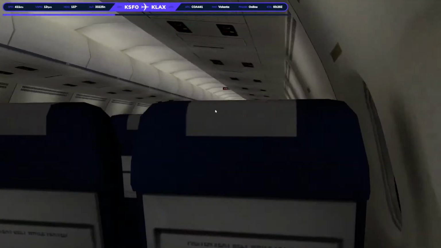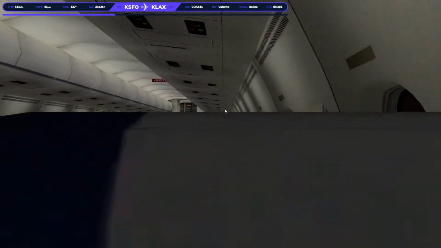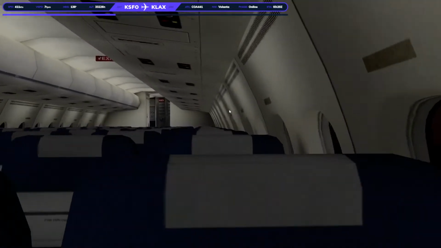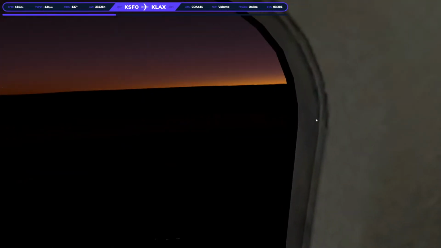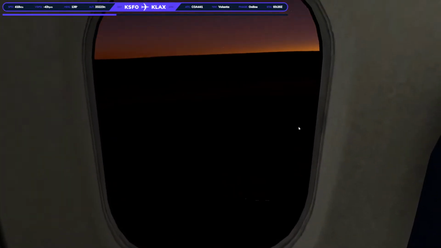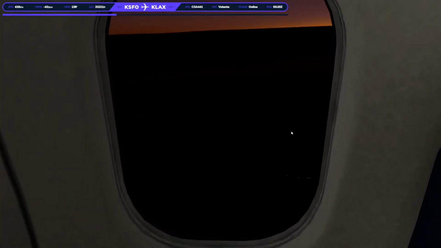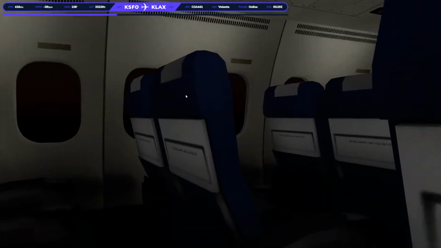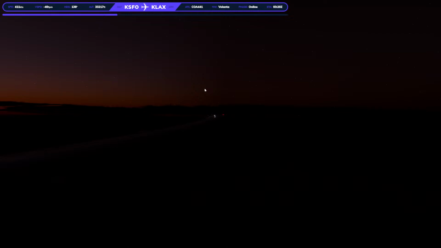View number 6 is going to be right there. Sit down. And I like to get one wing view. I don't know if I can just. Yeah, there's no cabin object.